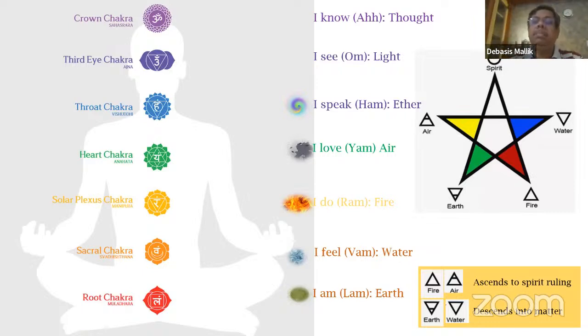And this particular star that you see there was first described in the Atharva Veda, and it has some directions of movement. The earth and water are descending towards matter. So the last two chakras, the sacral chakra and the root chakra, are downward connected, more connected to the earth, or the Vasudhara. But the other two chakras, fire and air, are ascending to the spirit level. If they are doing well, then you move up spiritually. So those are the two directions of fire and air.